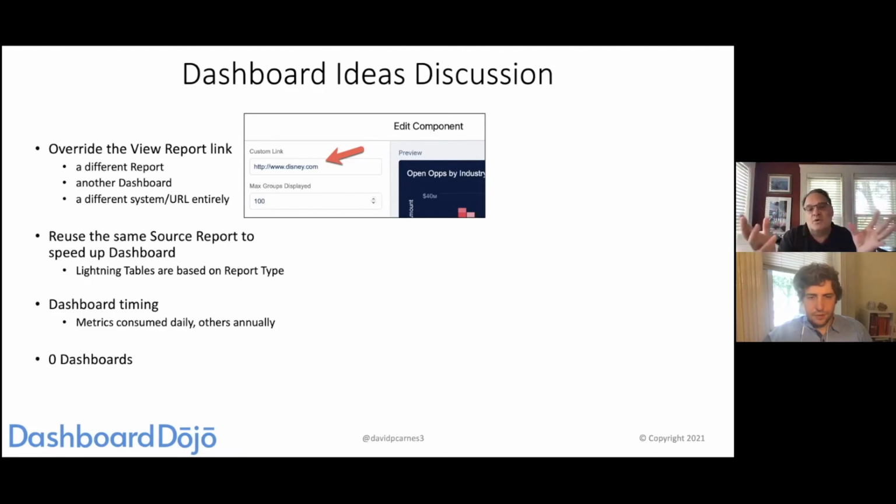And that doesn't always work, but if you reuse the same report, that's part of what is consuming time in refreshing the dashboard. Another thing is that lightning tables are based on the report type with the filter, not on the report itself. So let's say you create a report and it has 7 columns. Well, if you use that report on a dashboard lightning table component, it's not based on the report, it's based on the report type. That report type might have 1,500 columns available on it. And so you can reuse the same report, and in this case, report type, and that also can help speed things up.